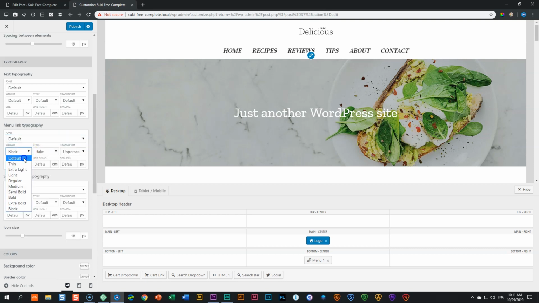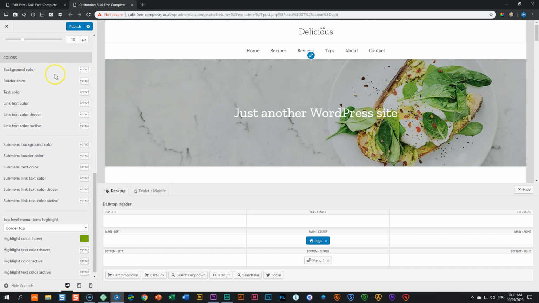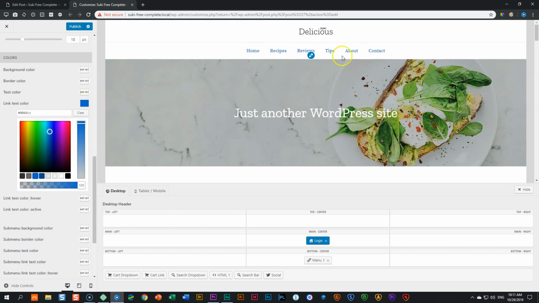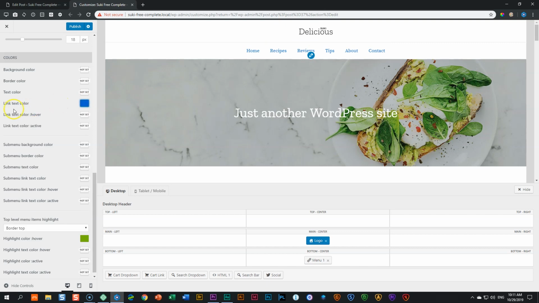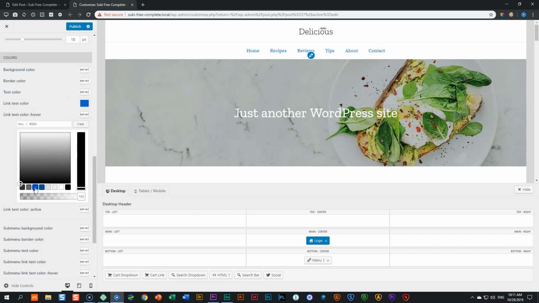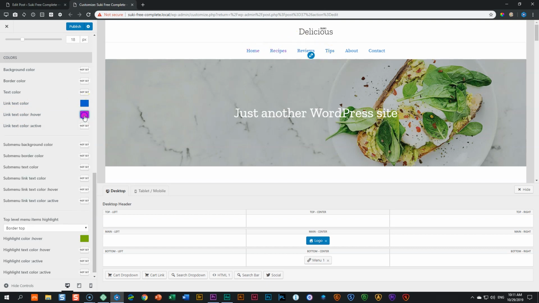Let's put it all back at default before we totally go crazy. Right, I'm just going to reduce that. Good. And of course, all of these default values you set before the time, but you have full control over that. Again, here you have control over the colors. And now if we go to the link text color, which are these links over here, and I choose a color, you will see it will affect it. That's the link. And then link text color hover. Let's give that something pinkish so we can see. You see over there. And then we have all the other colors that we can play with.